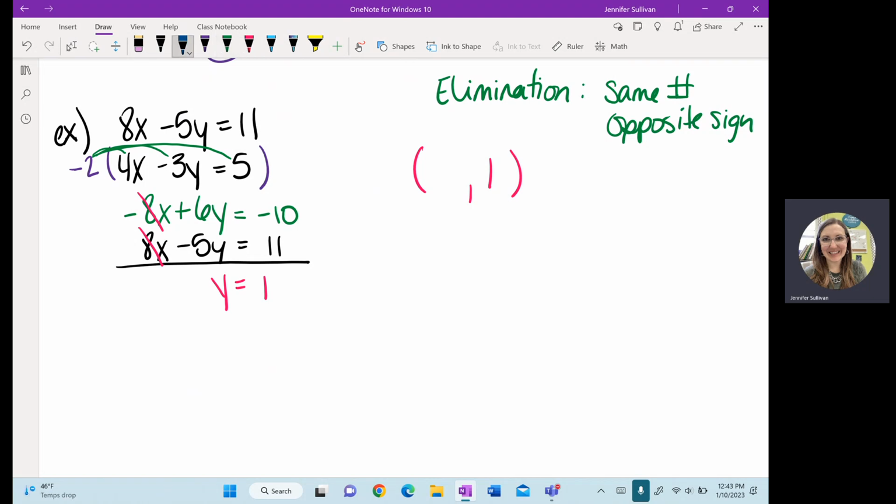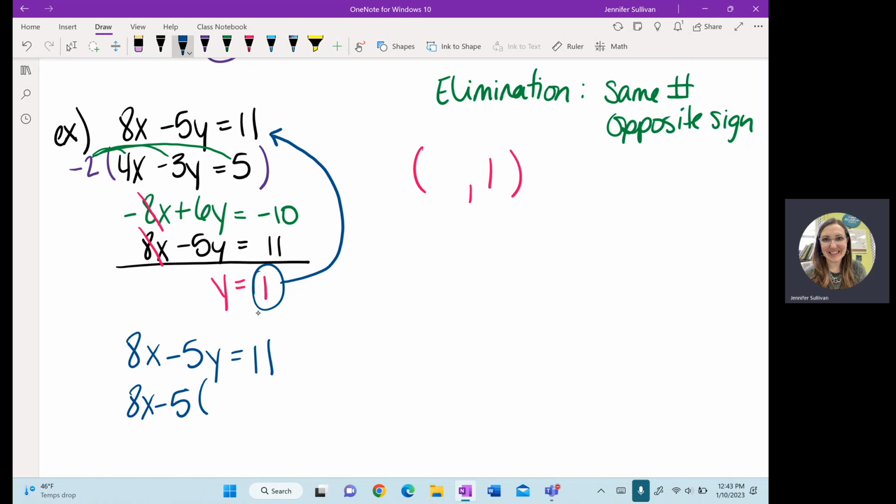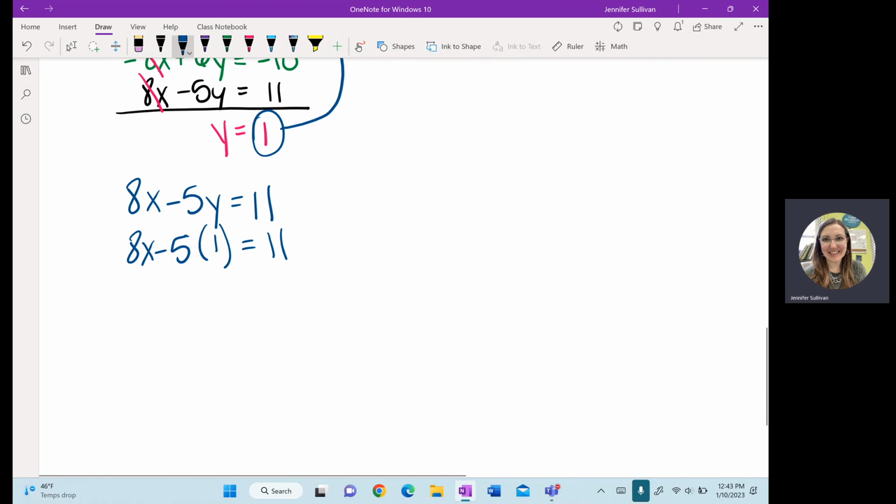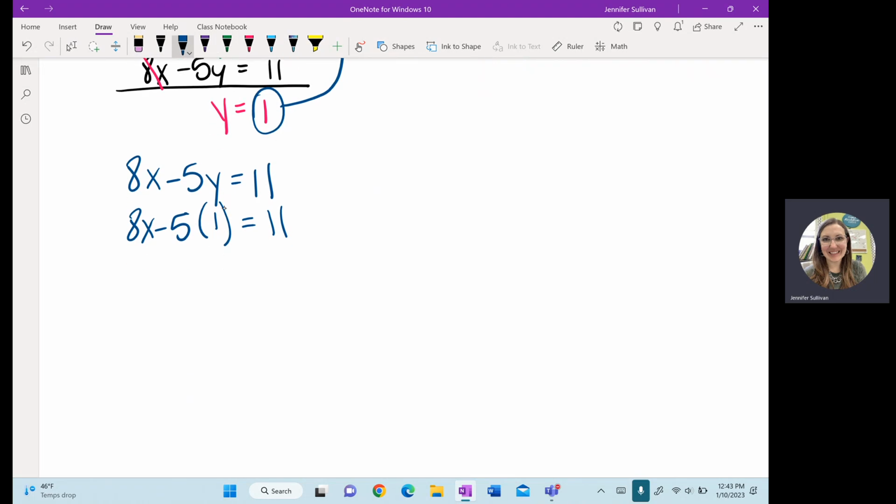So in order to find the x, I'm going to take this 1 and I'm going to plug it back into one of the original equations at the top. Again, it doesn't matter which one. I'm going to go for the top one just because right now it's already cleaned up. There's no multiplying that's happening to it, but you could absolutely do the bottom one if you wanted instead. So I'm going to take this 1 and substitute it in for the y. So the y is going to come out and a 1 is going to go in its place. Notice how I'm putting parentheses around the number that I'm substituting in. You guys will see me do that every single time.